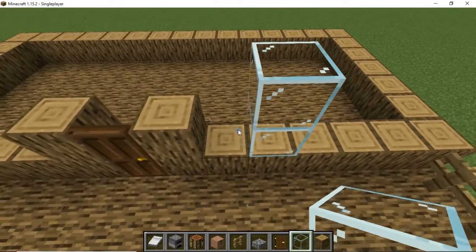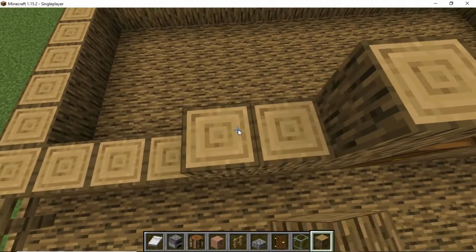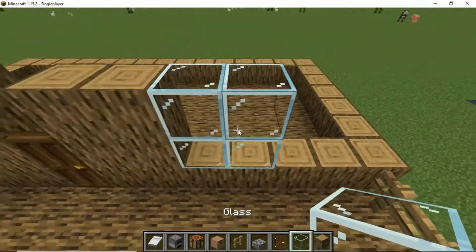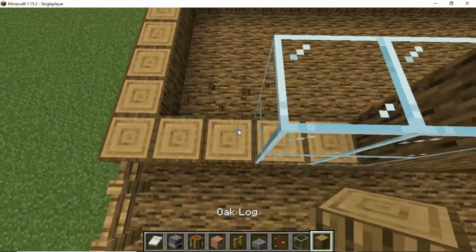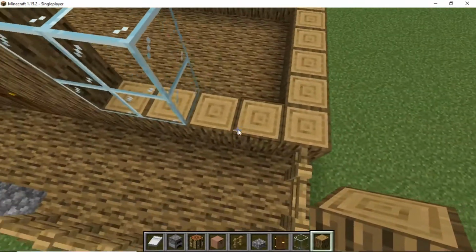Actually, no, that's the wrong place. Do this, that, like that. Make sure you have two blocks beside the door on either side, and then a 2x2 window right beside that, like that. And then fill it up in there, like that. And same on the other side.